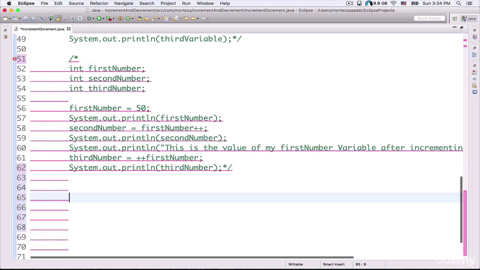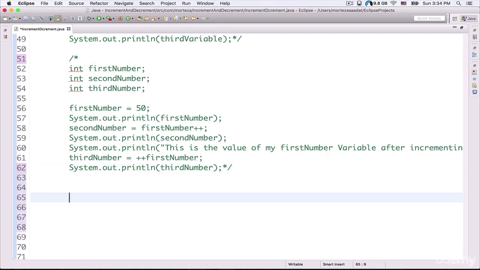Okay. So first, for example, I want to create some variables here. Int, the name of my variable would be x, and then I assign a value to my variable. And at the end of my statement, I need to put in a semicolon.